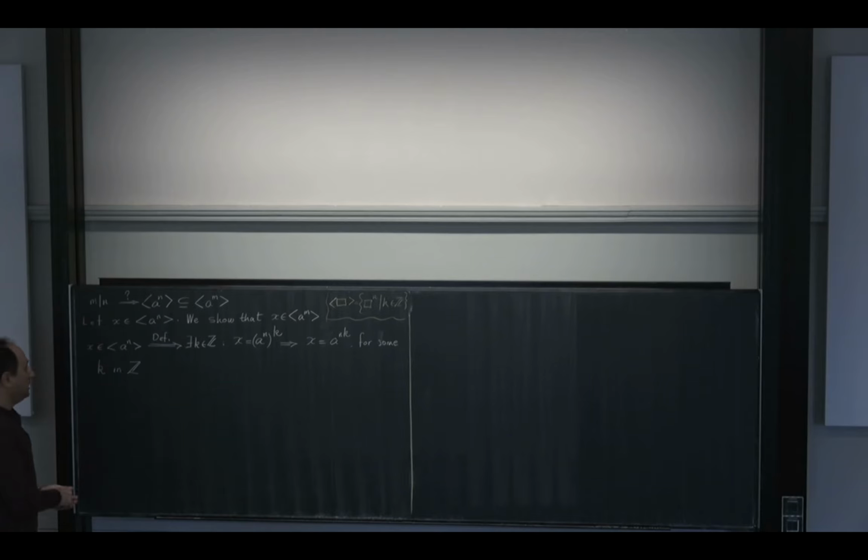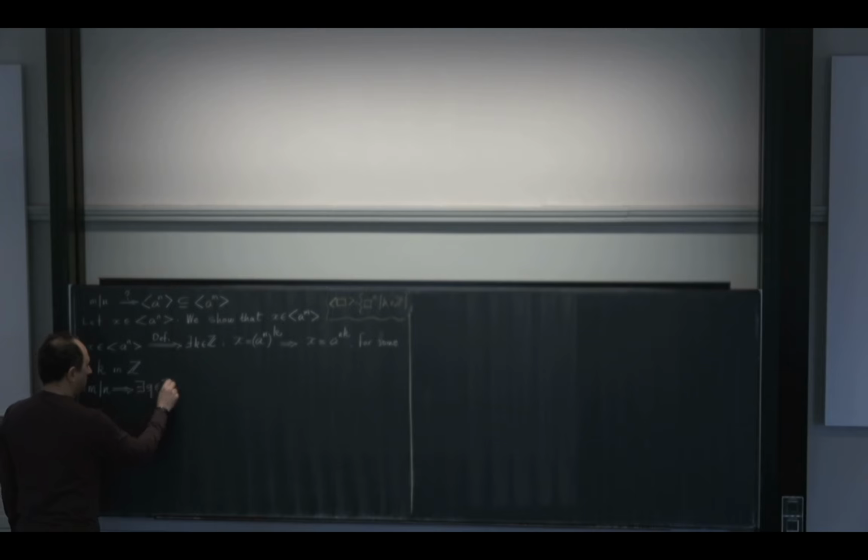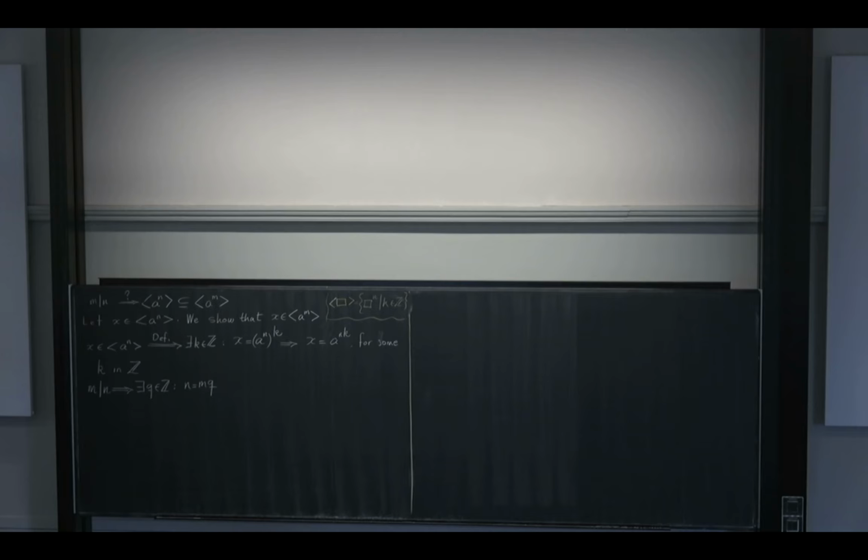Okay, so what is the meaning of this assumption? m divides n means what? So you need to remember again the definition. It means n is divisible by m. So it means there is a q in Z such that n is equal to m times q. Understandable? That's the meaning of divisibility. Okay, and then if I give this number 1 and I give this number 2, so from 1 and 2 what I can conclude is x is equal to a to the power, instead of n, I put mq.